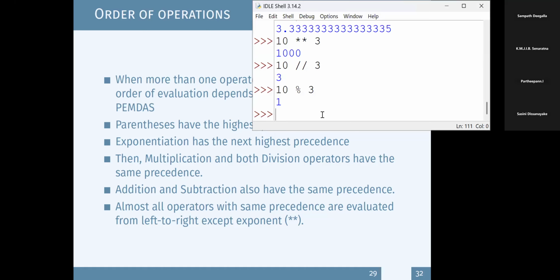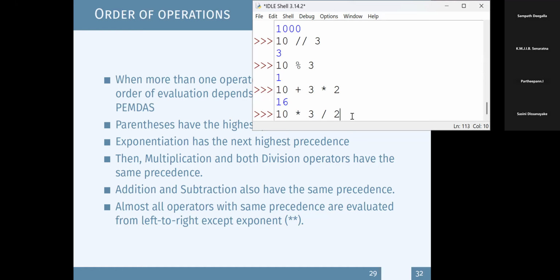So for example, if you have 10 plus 3 into 2, you don't normally make the addition first and then multiplication. You do the multiplication and then the addition. So in this particular case, we get 16. But when you have the same precedence, of course, the order is not specified, but you can normally go from left to right.